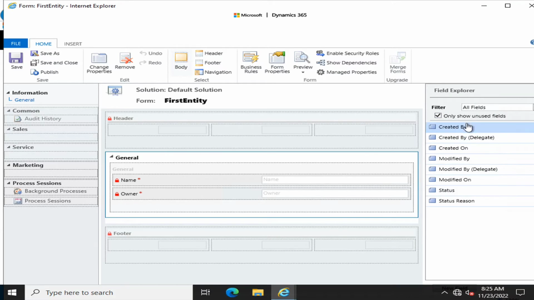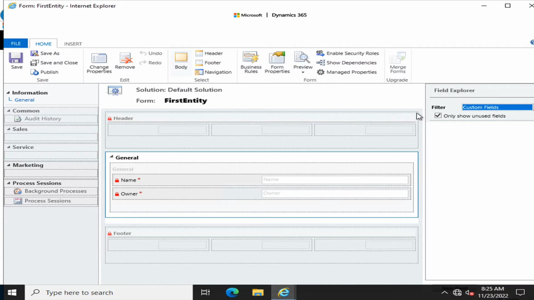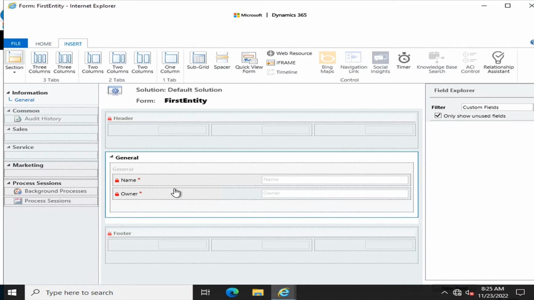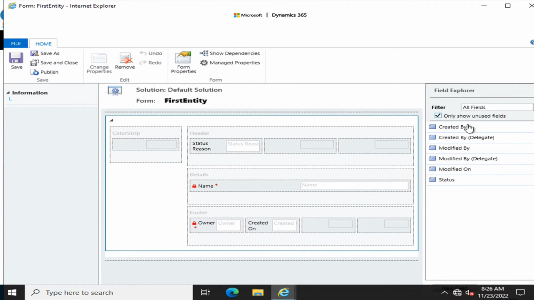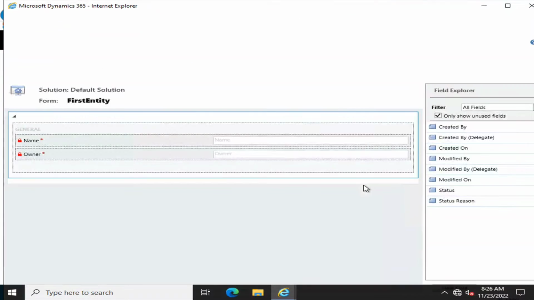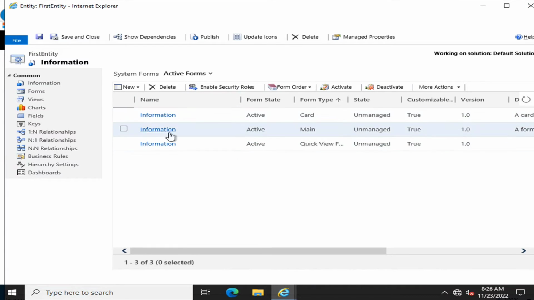And if we talk about the custom fields, here you can see that no custom field has been defined. If you remember, we have just created a new entity, and we have not defined any type of custom field here. You can change these forms as well. This is a form view in which you can change it. If you're working on the online version of Dynamics, you can work on these forms using Power Platform. In our upcoming videos, we will also talk about the Power Platform. So this was the main form, this was the card form view, this is the view form, and if we talk about the quick view form, it looks like that. So these are the three types of forms that are created by default.